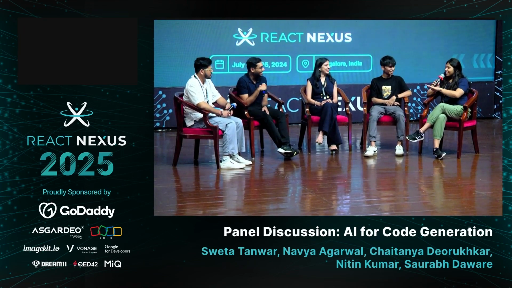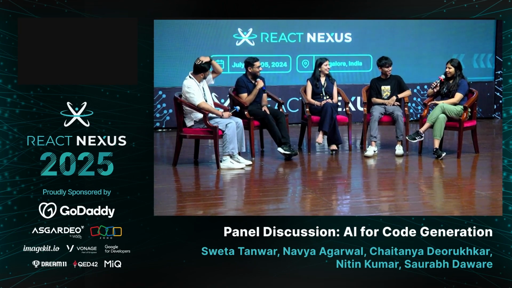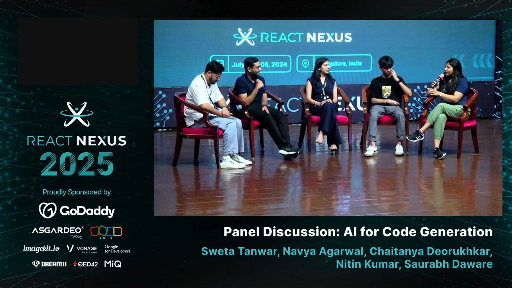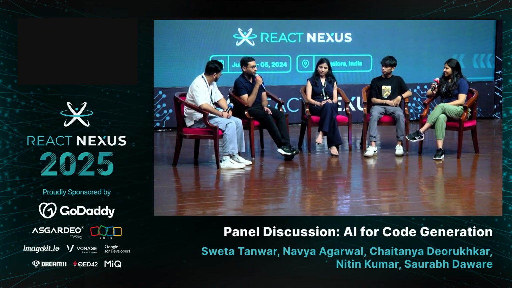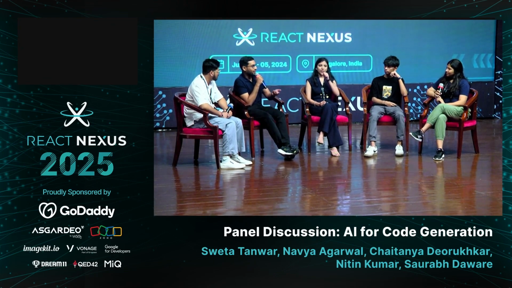Based on this trial and error method of yours, have you seen any agent outperforming other ones? Because it seems like you have done a lot of trial and errors on these agents. Yeah, in some cases, like if I want to plan an itinerary, Gemini does it really well. If I want to code, Claude does it really well. If I want to just rewrite something, ChatGPT does it really well.